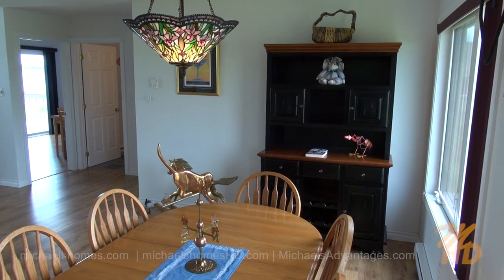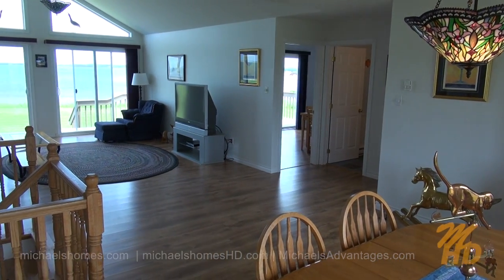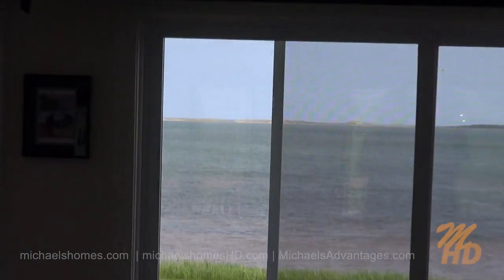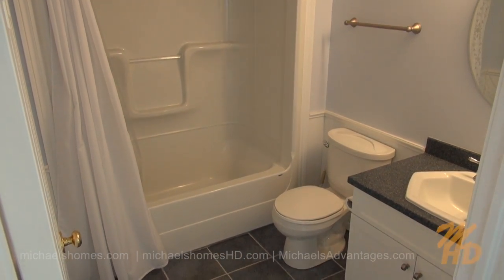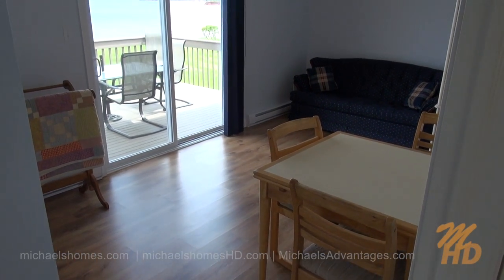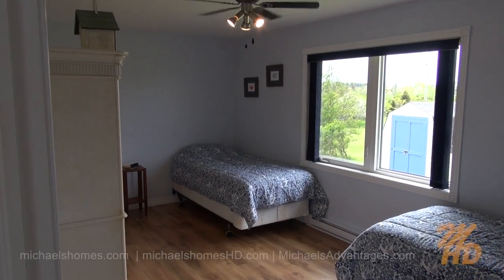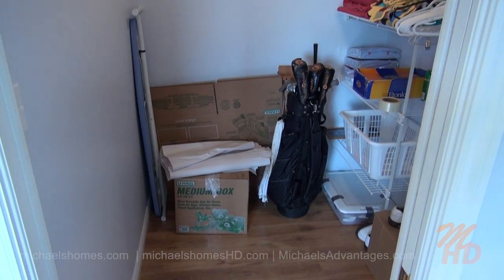Walking into the dining room, we've got an entrance to the two bedrooms and the common bathroom. The one bedroom faces the water, and right from there you can see the sand dunes out the window. Here's the common bathroom, just off the dining room between the two bedrooms. The waterfront bedroom has private access to its own deck. The roadside bedroom has a large window and ceiling fan. Two out of three bedrooms have massive lock-in closets; the third has a large closet.